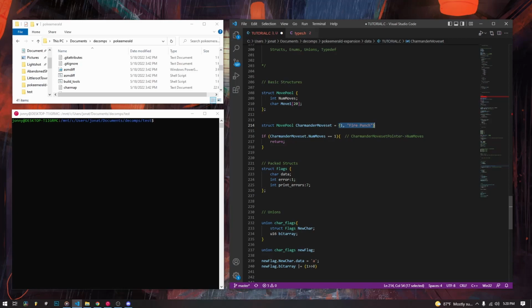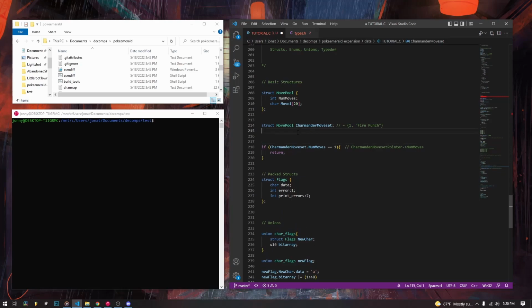But if we wanted to just create it on its own and we didn't want to give it any data, we would just declare it like this without anything, and then we would have to set its inner variables ourselves. So we would just go Charmander moveset dot number of moves is equal to 1. And this would set numMoves equal to 1.